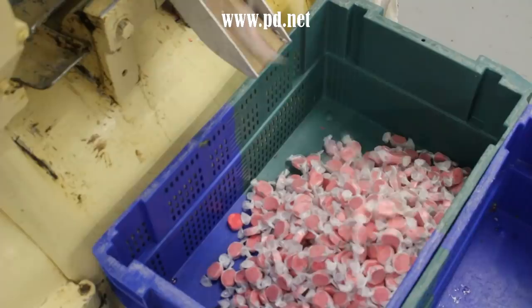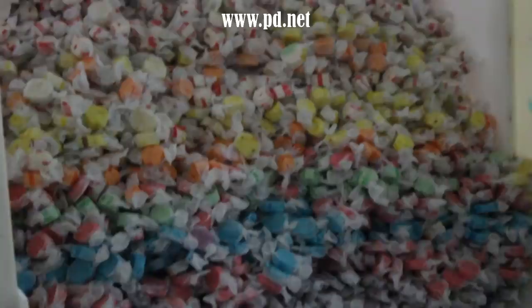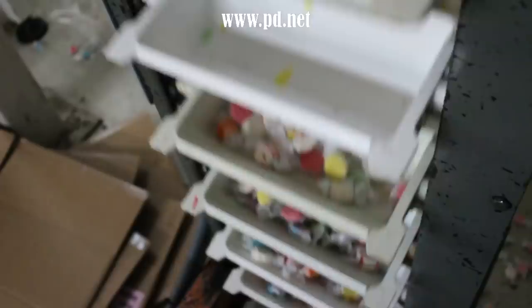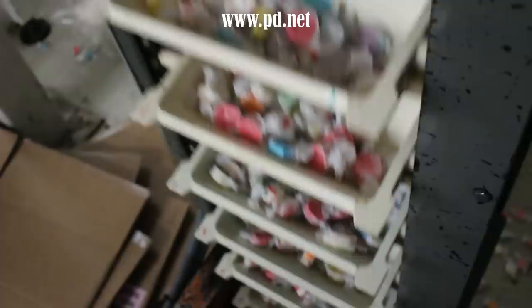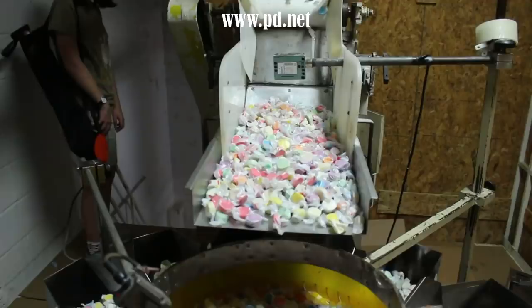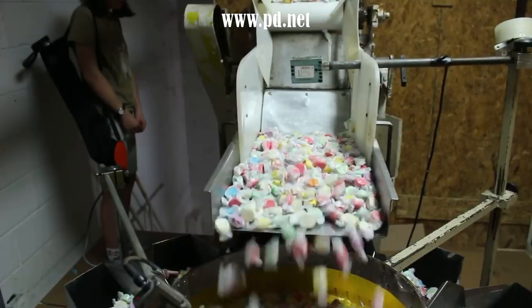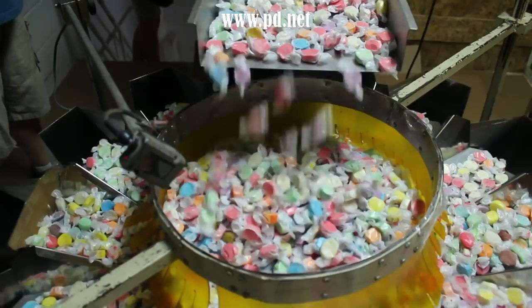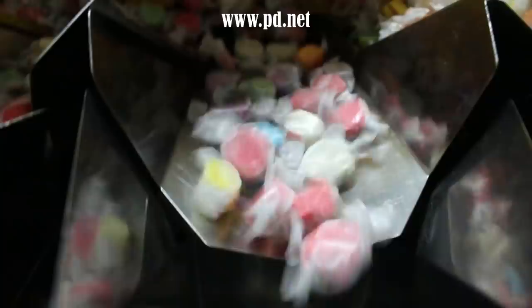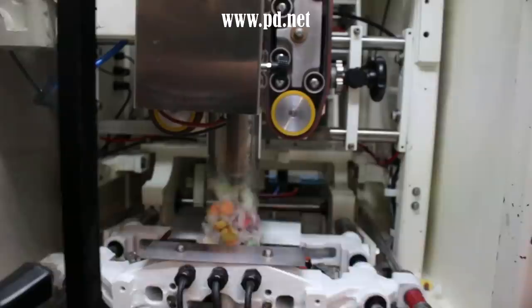This shop needs to do even more with this candy. Unlike the store where they sell candy in bulk, they need to package a random selection of flavors — and to do this they have even more cool equipment. They package literally tons of taffy using a machine that mixes the candy and drops it into a candy elevator that takes it to a second-story weighing system. The elevator dumps the candy onto a conveyor belt, which drops it down a chute into a sorting system that vibrates it out into one of 12 little bins. Each bin contains a scale, and the computer sees how much weight is in each and combines multiple bins to make a perfectly weighed bag. Not every piece weighs exactly the same, so the machine averages it out and combines bins to get a very precisely weighed box of candy.